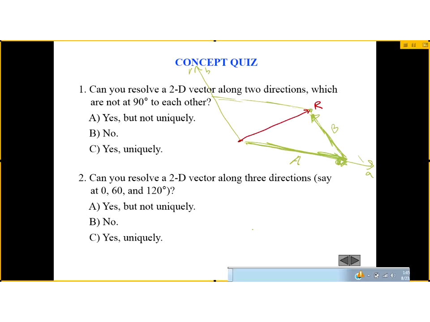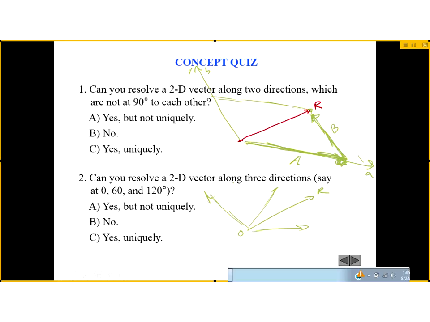And it's kind of fun to think about these conceptual things, right? So I imagine you could do it because the third vector you could always just put to 0. So now suppose you're trying to get from 0 to R, and you have three different directions. Maybe you have one going this way, one going that way, and one going maybe 0, 60, and 120. Let's do the 0 one, maybe going this way, 60, which is kind of like going that way, and then 120, which is kind of going this way.